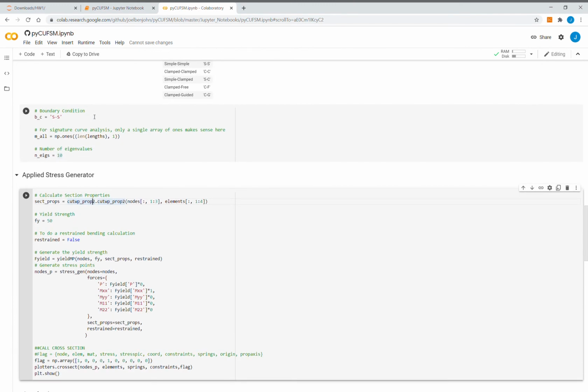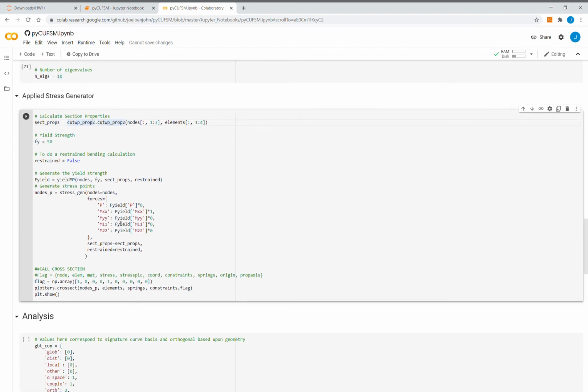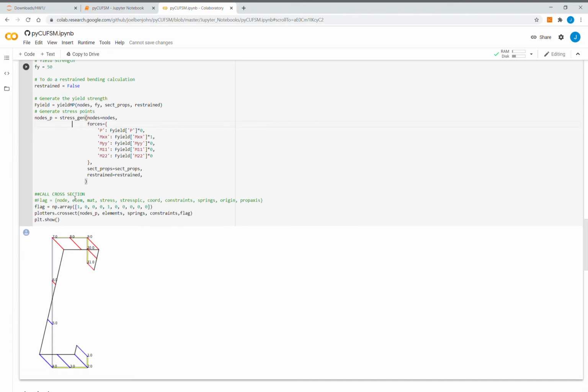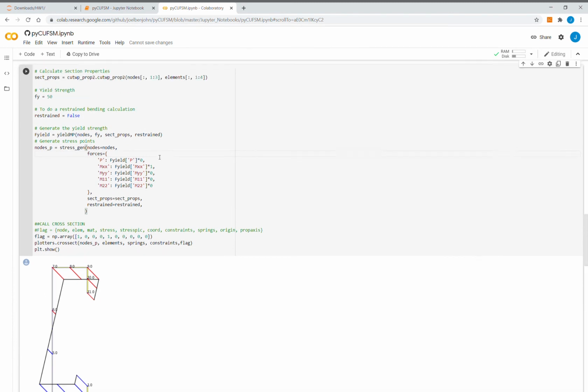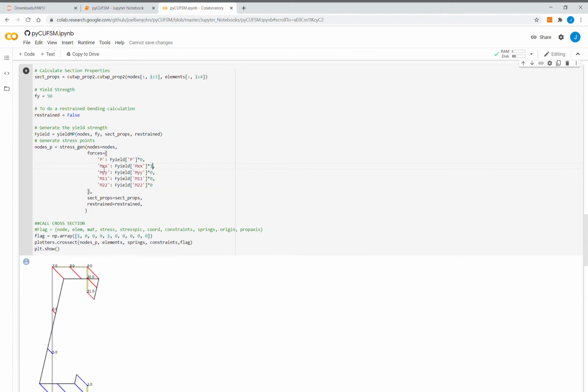Next cell generates the stress at each node based on the kind of loading that we're interested in. So say let's just run this code once, check the default, and there you have a bending about the x-axis because you have specified coefficient 1 over here for mxx.